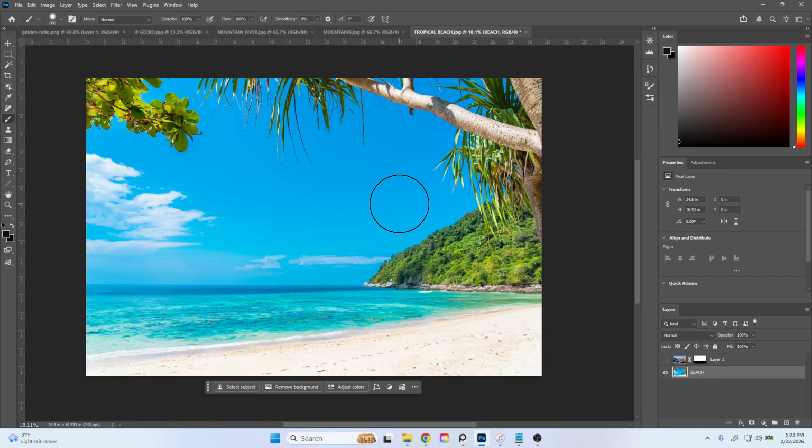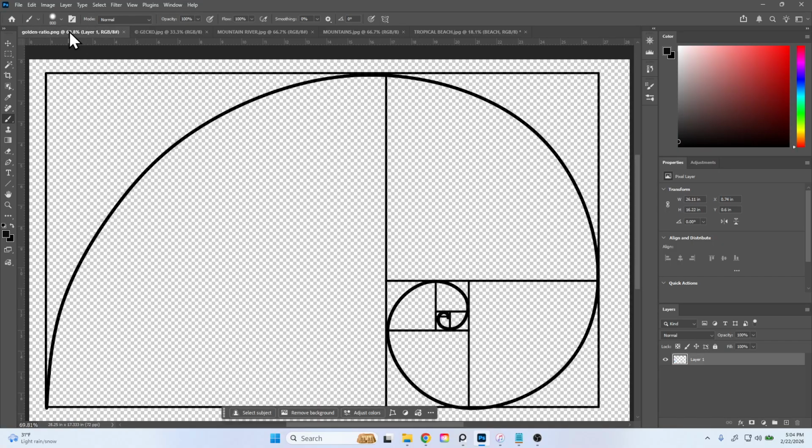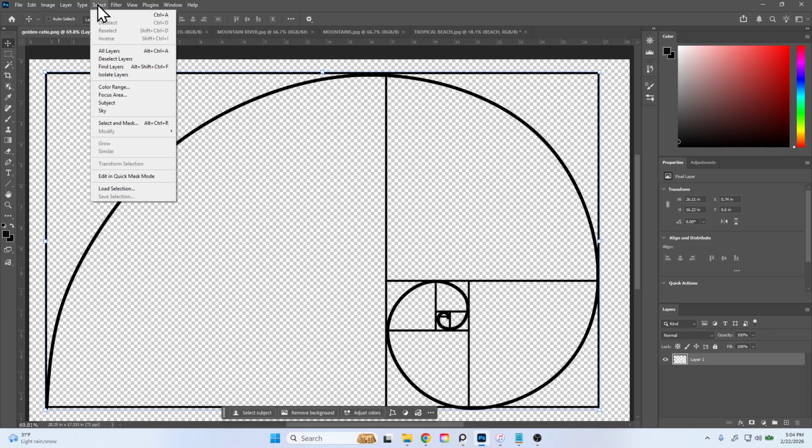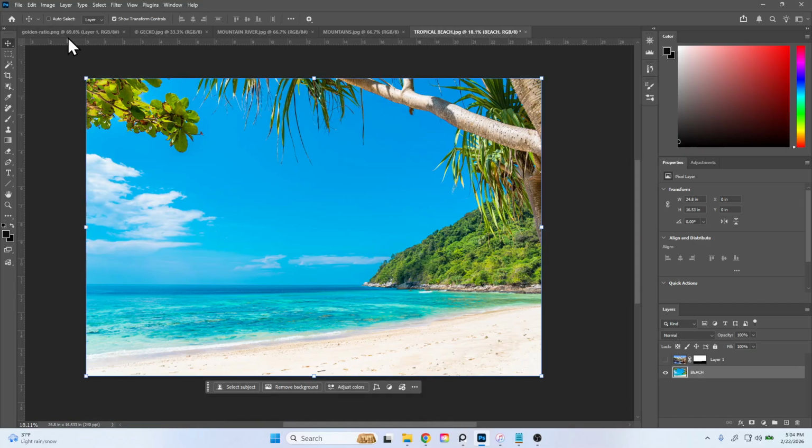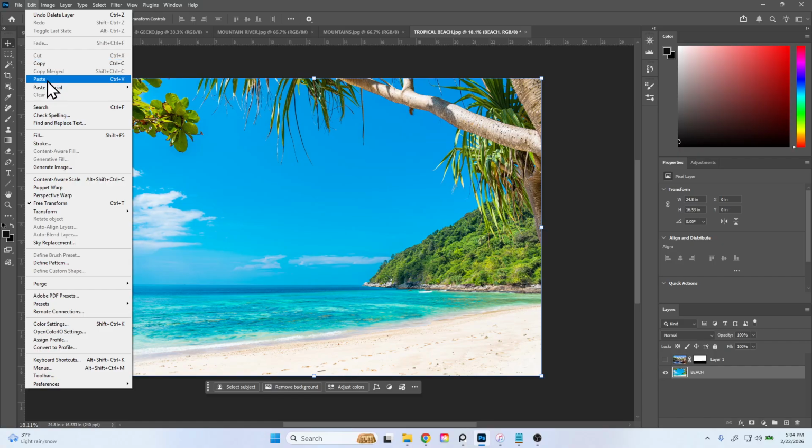You'd also asked about the golden ratio, which I will email you a file of that I found online. So I have that here, and what I'm going to do is like what I just told you with the cutting and copying and moving stuff from one file to another. So we're going to do our select all. I'll do it with the menu here so you can see select all, which is also Control or Command A, and then we'll do the copy, and then go back to your other file, the beach, and paste.